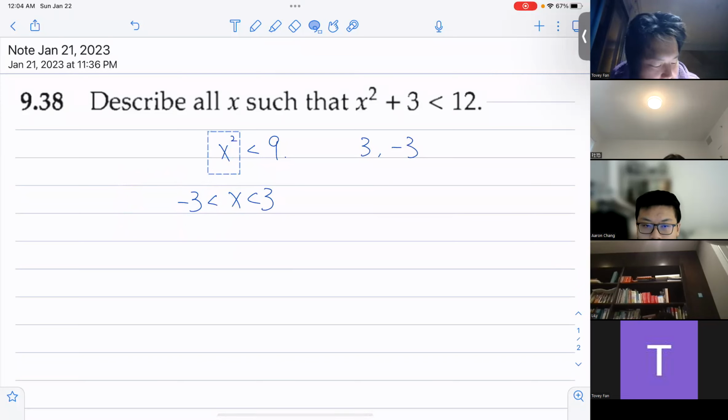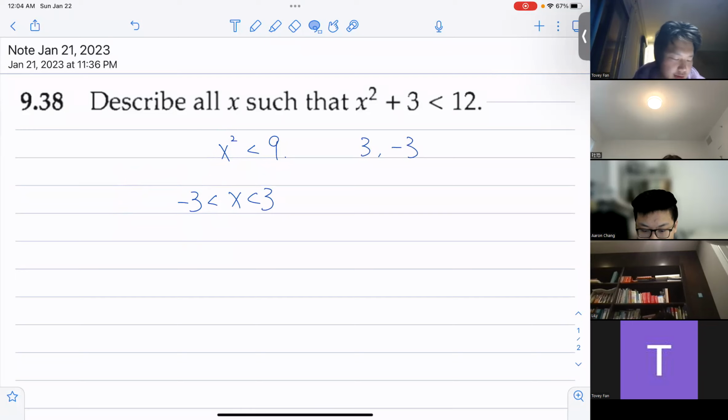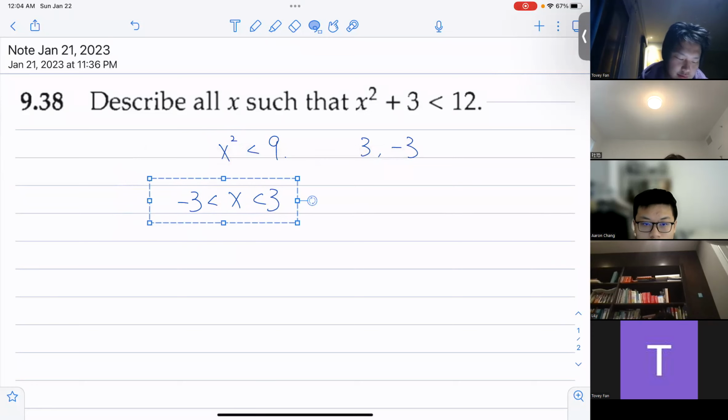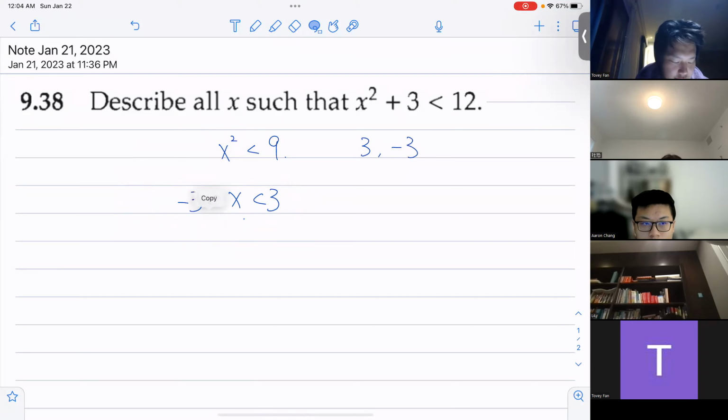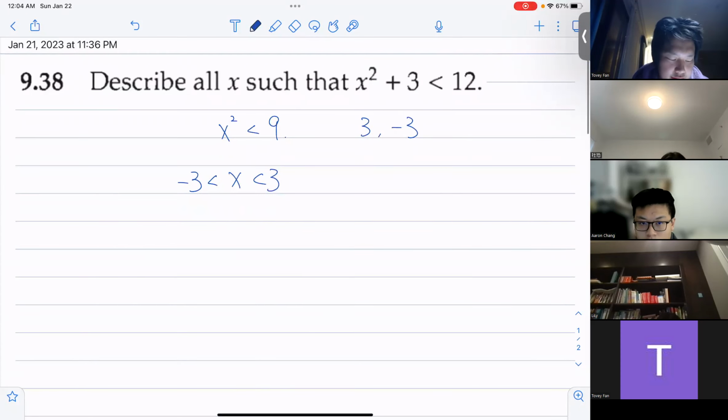Then what about the other side, -3, which is -2, right? If you plug in -2, that's 4, and that's going to be less than 9, right? So that works. And if you really think about this, between 3 and -3, any number you can find, its square is going to be less than 9, right? -2, -1, or -2.5, anything. So trying numbers, I think that's a very easy method, and it works.